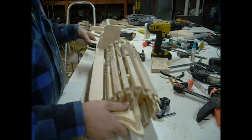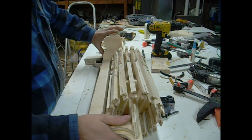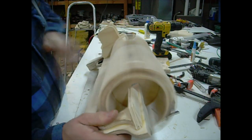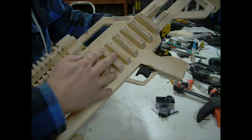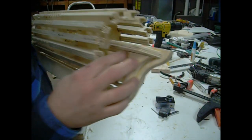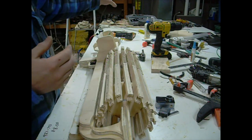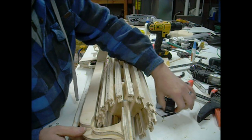And I think the last thing we did in the last video was put the frame together. So I need to show you how the box goes together, and how the tumbler goes together, and some of the accent pieces as well. So when I build that one, I'm going to wait for the other camera or the other battery to come in, which should only be a couple days, and then we'll get back to it.